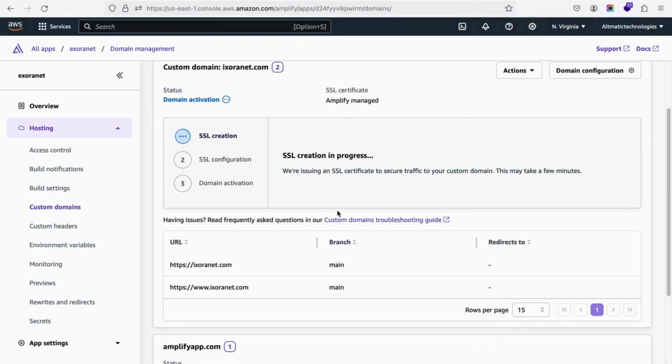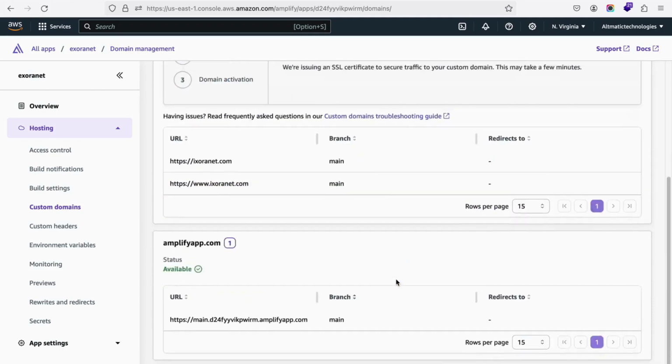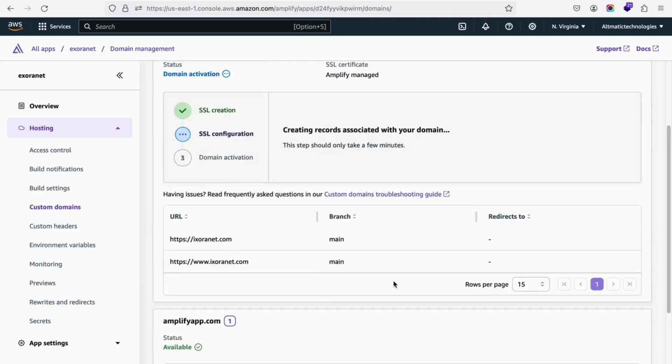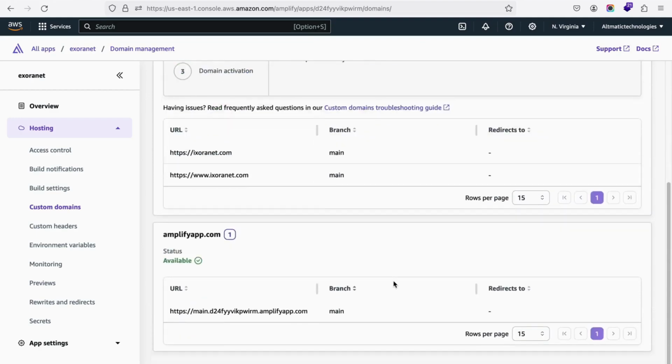SSL creation, SSL configuration, and domain activation, these are the three processes, and SSL will be auto generated by Amplify and it will be applied. So here there were two options: either you can use your own custom SSL or SSL generated by Amplify. So Amplify is generating one SSL, and now it's configuring. It will take some time.